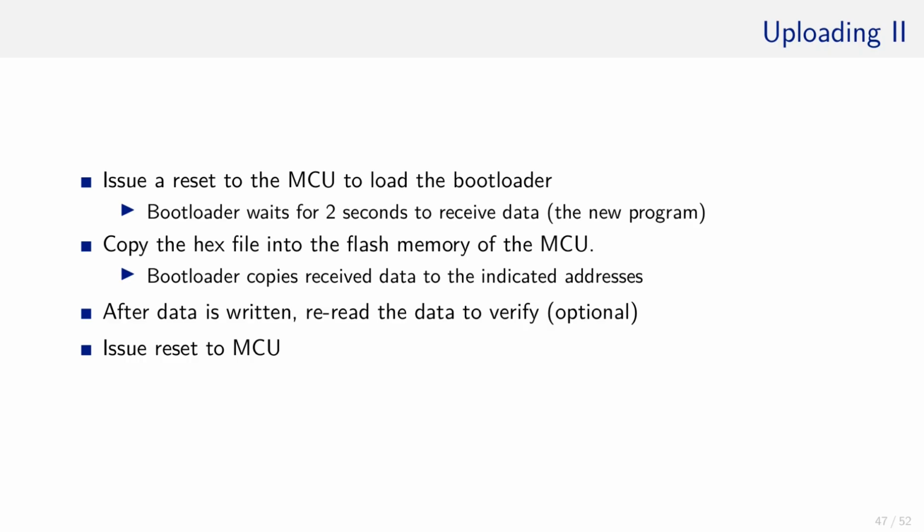Optionally, the programmer rereads the program from the memory to ensure that no error occurred, followed by a reset. Therefore, again the bootloader waits for 2 seconds. However, the programmer exited in the meantime and no new data is sent. Hence, after the 2 seconds expire, the bootloader surrenders its control to the newly uploaded program, which starts to execute on the MCU.